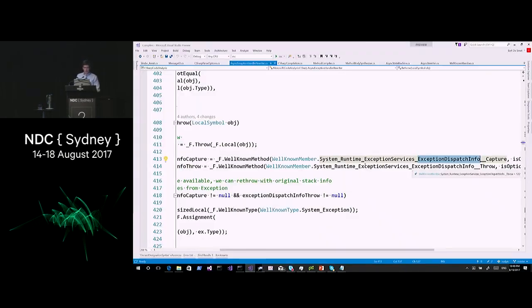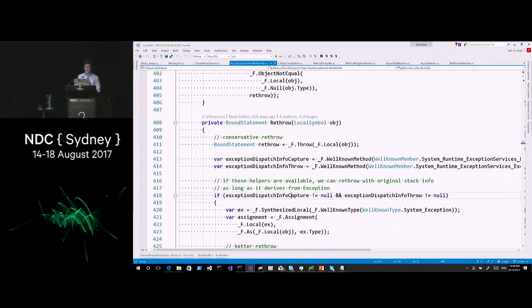And again, this is something that happens over here if it's available. If you compile this code against a .NET Framework version that doesn't have it available, then we'll just use a regular rethrow. So you can experiment with that, try to run this against different .NET Framework versions, and the call stack of an exception that's flying by through a try finally may look different depending on the version, because in some cases we don't have the utilities available to pretend nothing happened.